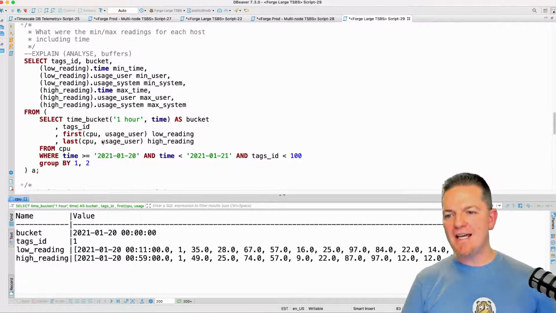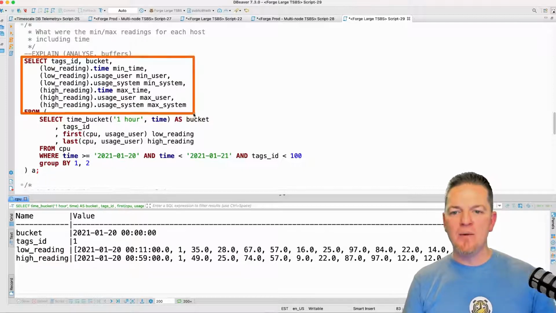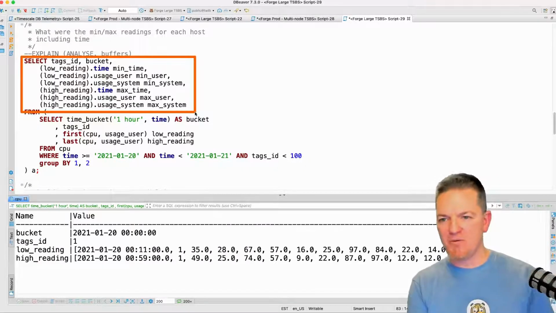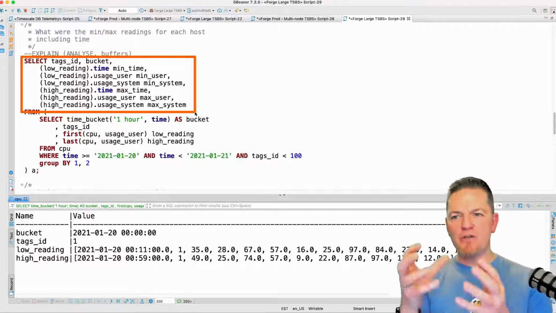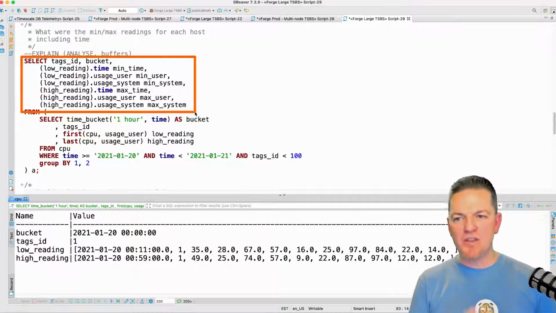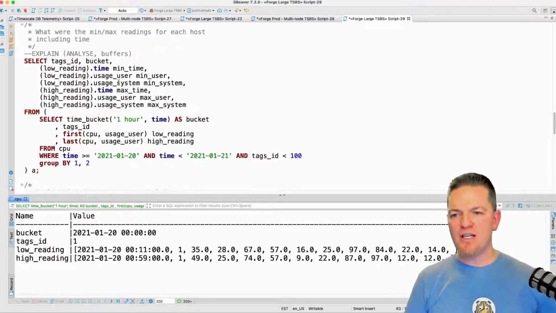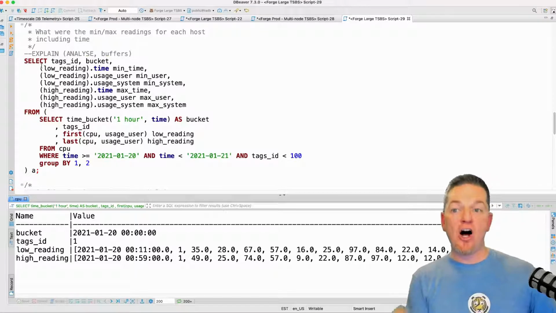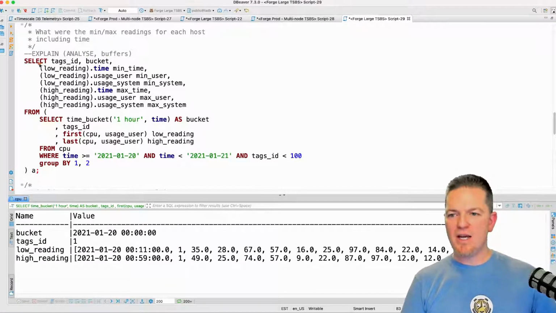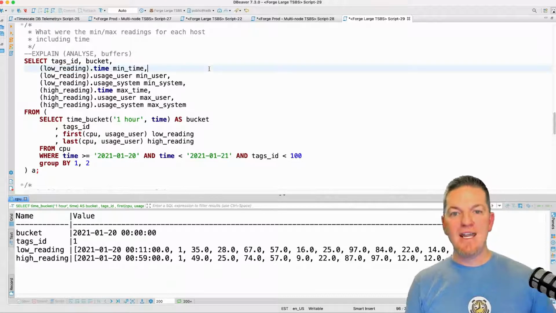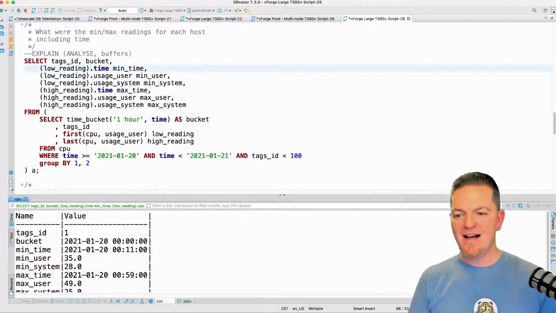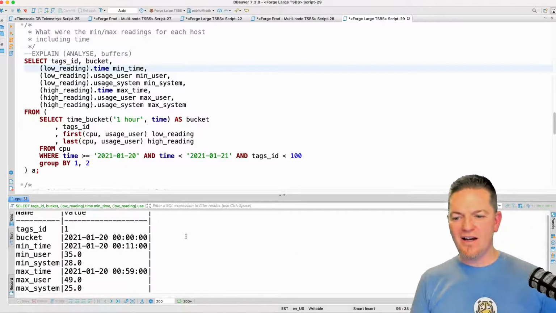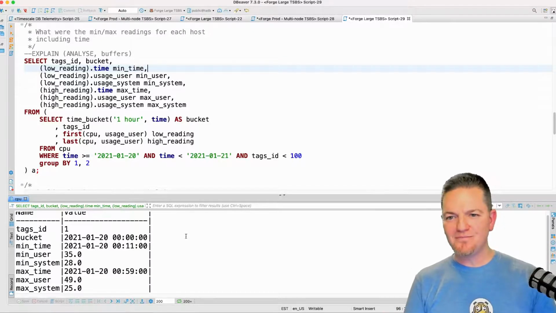But now if I do that, this is how you unnest. Essentially, it's not an actual Postgres unnest, that's a separate function, but this is basically how you refer to the columns within the representation. So I'm returning that row as a column of low reading, so I put parentheses around it, and then I refer to the column I want. Now when I do that, I get one value for every single row.